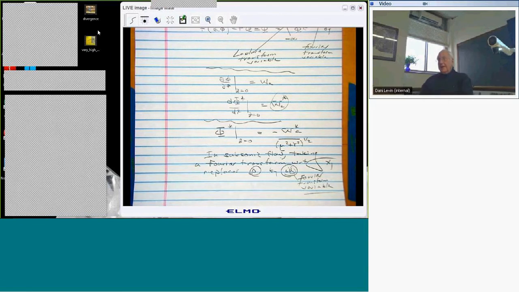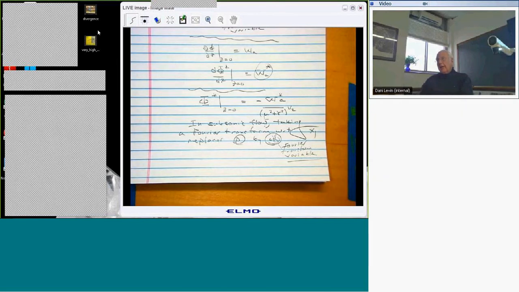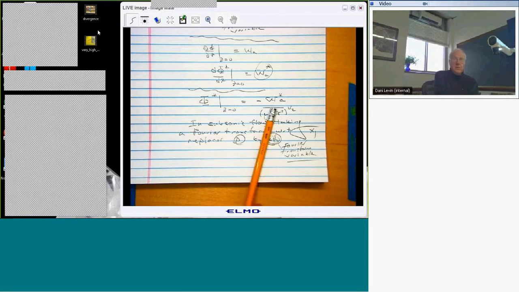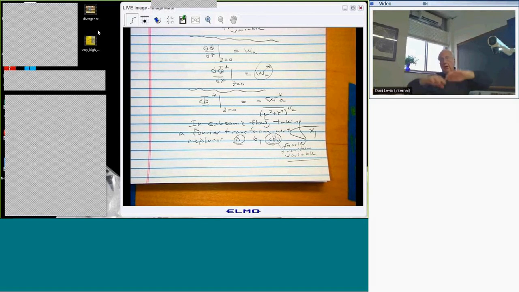The good news is in the transform plane, I get the same quantity except in subsonic flow. Taking a Fourier transform with respect to x simply replaces p, the Laplace transform variable, by i alpha, where alpha is the Fourier transform variable with respect to x, and gamma is the one with respect to y. Of course, it's when we try to invert back from the transform domain to the physical domain that life gets a little more difficult.